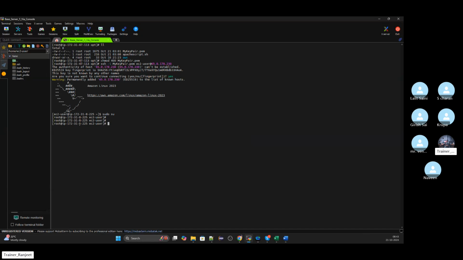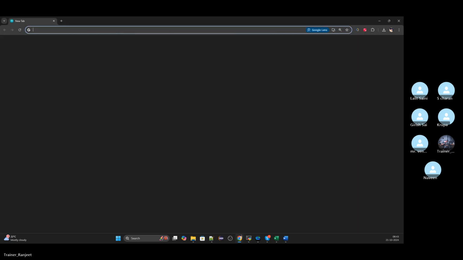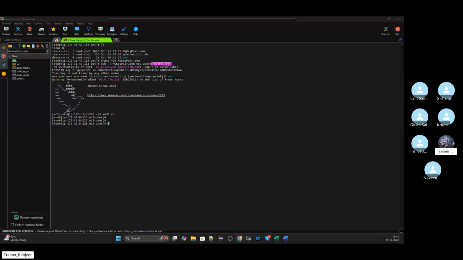172.31.43.113 and 172.31.38.225. These two servers are now available, yes or no? Right? These are the two servers available over there. Now for an example, this is one thing, this is your... I just forget the name. Just a second, I'm handling. Okay, this is your public IP. Sorry, this is your public IP.